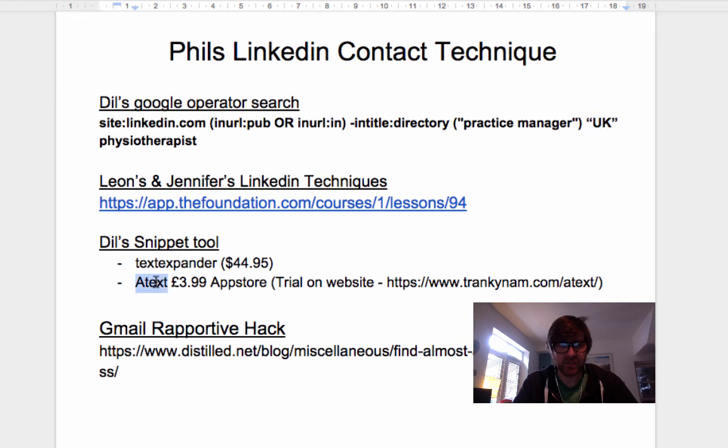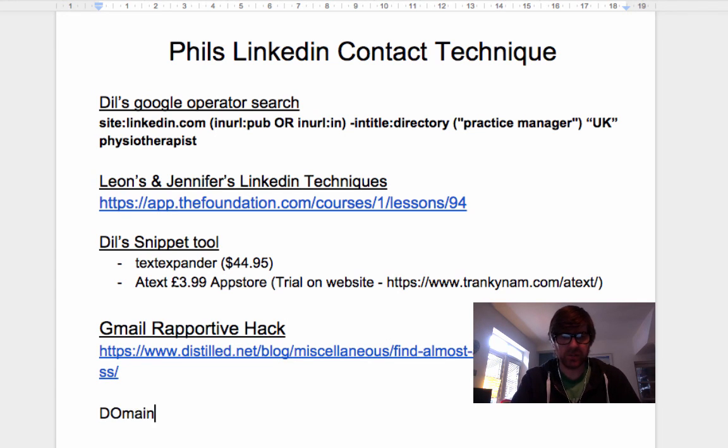And then I use Atex to store my snippets in. Text Expander is available as well. And then using the Gmail Rapportive hack, you can find out the email address. Obviously what I used was the domain name lookup technique. That's about it.